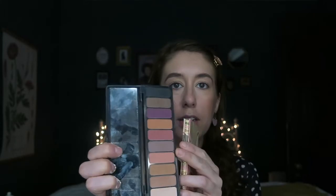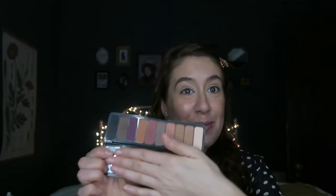Two of my eyeshadow palettes that I use all the time are this e.l.f. one. Gotta do it like the YouTubers and cover the mirror. I think they renamed it since I've had this forever. It used to be called Mad for Matte 2. Now I think it's called Sunset or something, if you're interested. And then this Pacifica one. It's just simple, nothing to it.